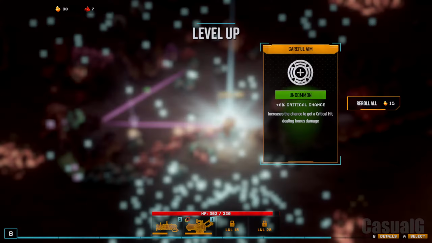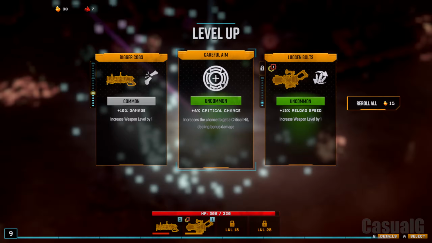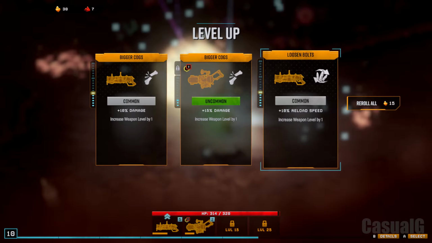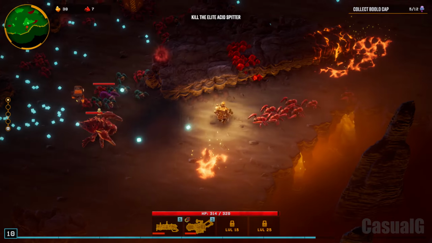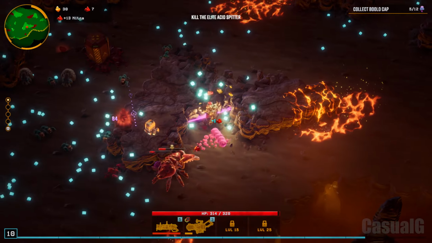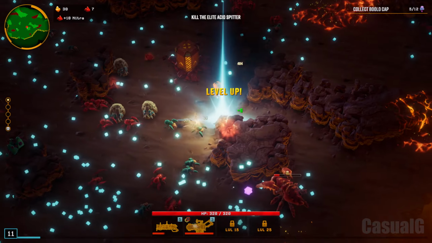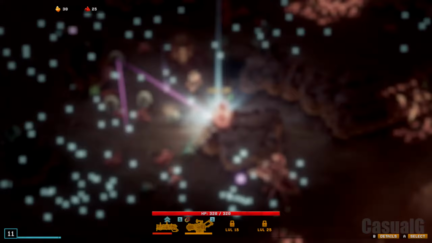Again, let me get the crit. Yes. Keep leveling up some more. Get reload now. Get damage. So far, so good. Farm some nitra. I'm gonna need it for the next upgrades. Okay, 10% status effect, nice. Why not?